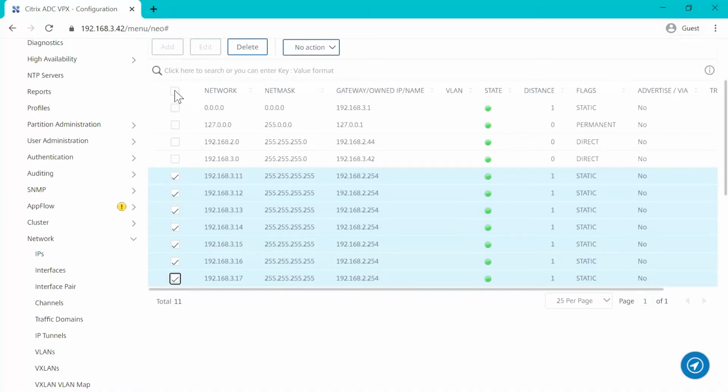So if you were to walk in cold and look at this configuration and see this routing table, what would you think was happening? We have a load balancing VIP on VLAN 2, 192.168.2.0/24 network. If a user from the public internet hits that VIP, what path does the return traffic take based on the routing table? It's going to follow the default route out of VLAN 3, 192.168.3.0. So the traffic comes in on VLAN 2 and then returns on VLAN 3. If we have a firewall, we're going to have asymmetric routing issues. So you can already see where the problems are in this routing table.